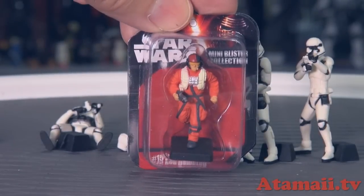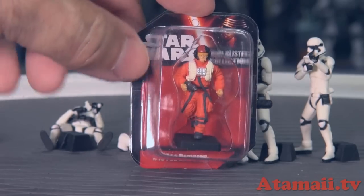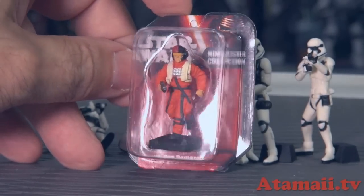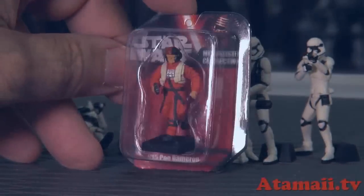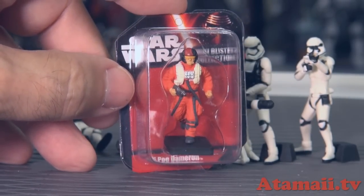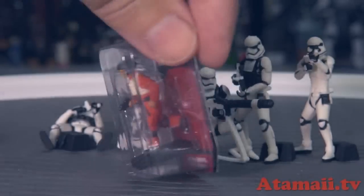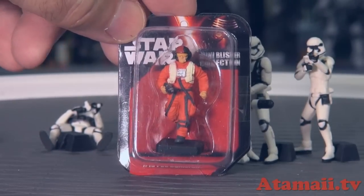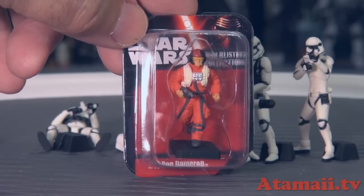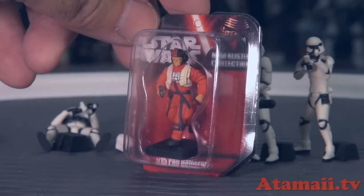And here's Poe Dameron. Poor Poe Dameron, though, for all this, he's got his action figures and stuff. He didn't last very long in the movie, did he? He was in there for what, like 10 minutes or 5 minutes, and then, yeah, he's gone. Or maybe he's coming back, because I think he just sort of disappeared, didn't he? Help me out. Maybe he's coming back. Maybe that's why they keep making the figures for him, because they don't just say X-Wing pilot, they say Poe Dameron. So, yeah, I think we might see him again.